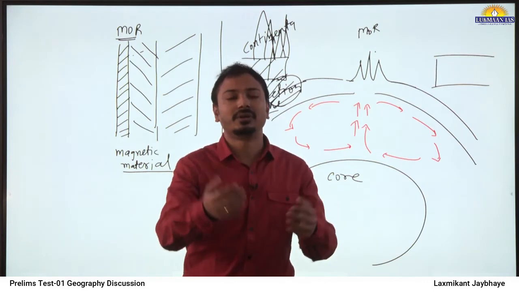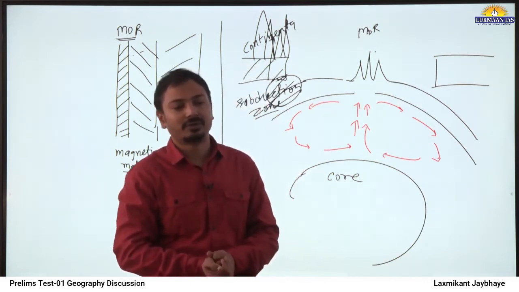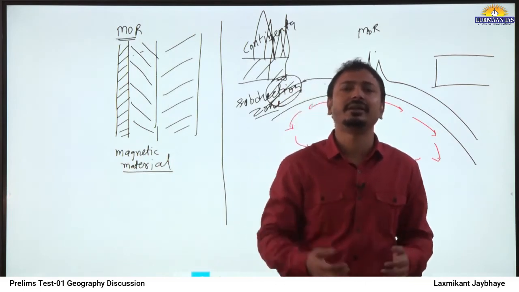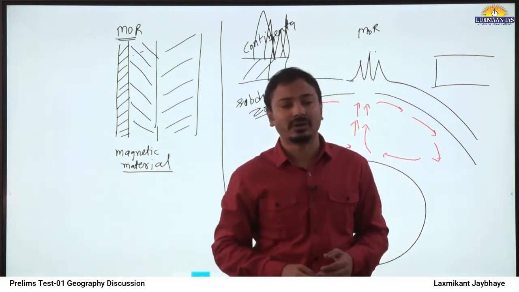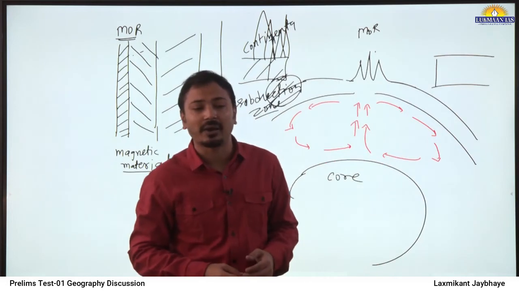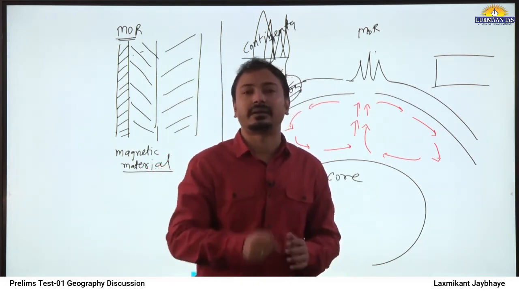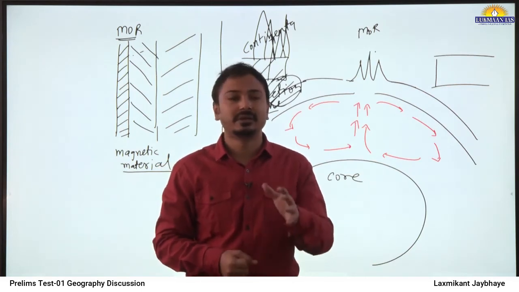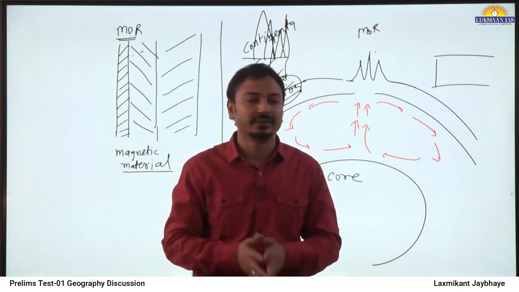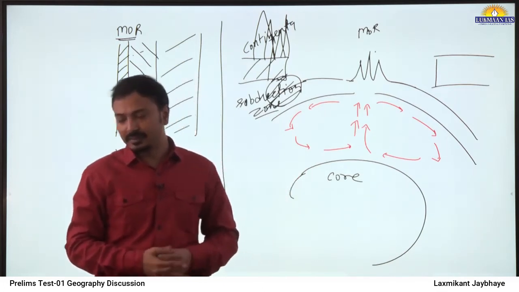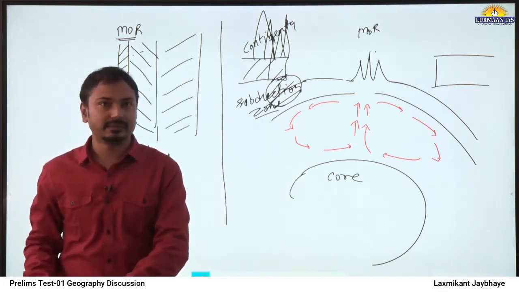One of the students was asking how to remember factual information. You revise it many times, and there will be clarity of knowledge. The more clarity of knowledge you have, the more easily you will eliminate and confidently mark the correct answer. This is the quality of those aspirants who clear this examination.